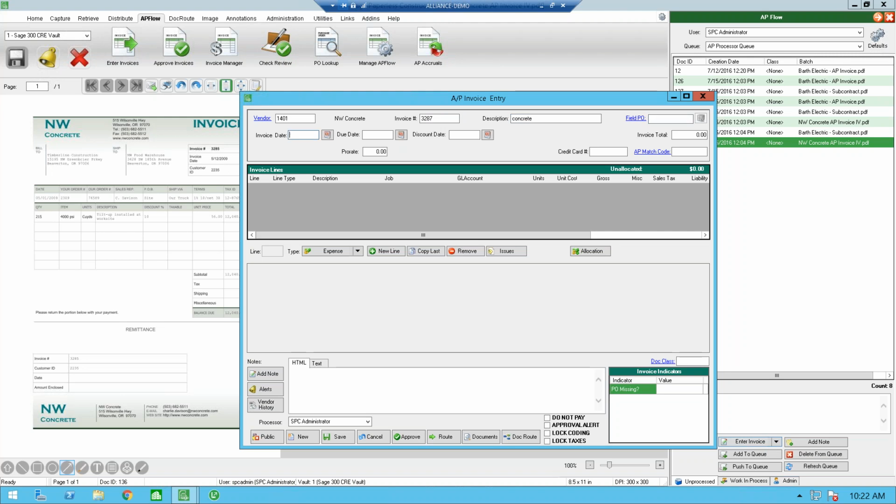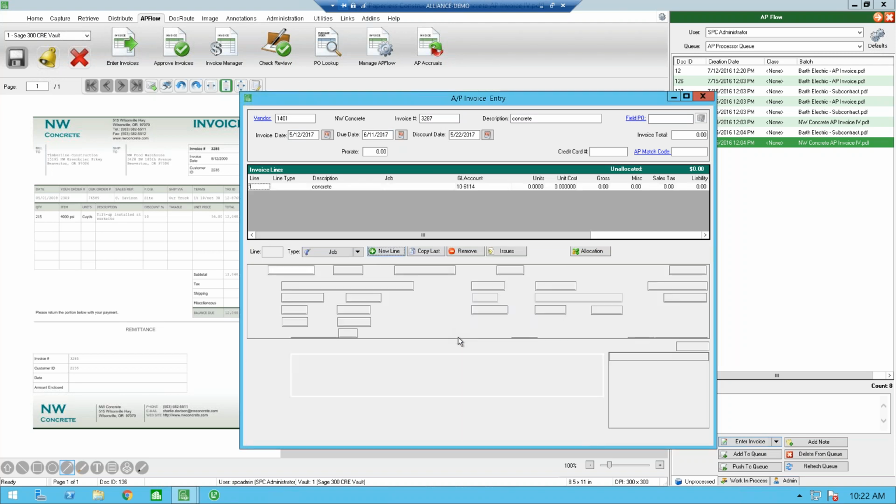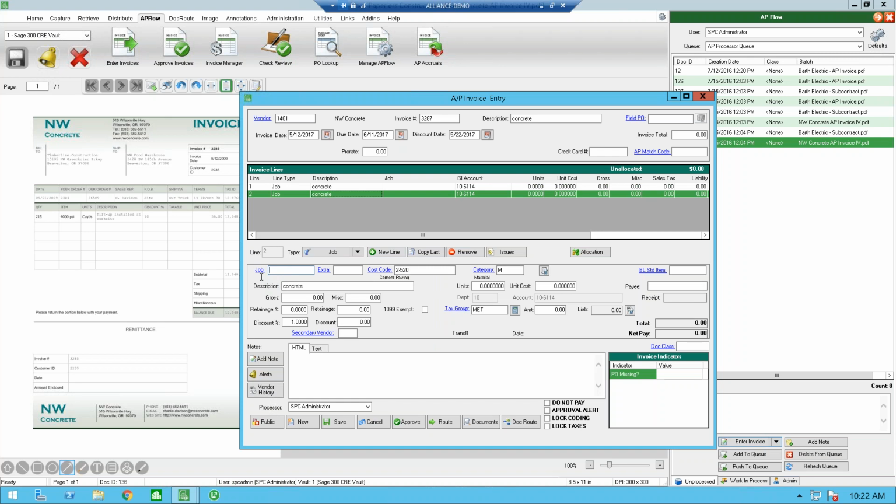Description is going to be a concrete invoice date. When you go to add a new line here, you can go to a job, and then you can add another new line out to a different job at that point. So you can go one job, different cost codes, and have multiple cost codes for a single job, or multiple jobs, multiple cost codes. Lots of flexibility there in how you do that.